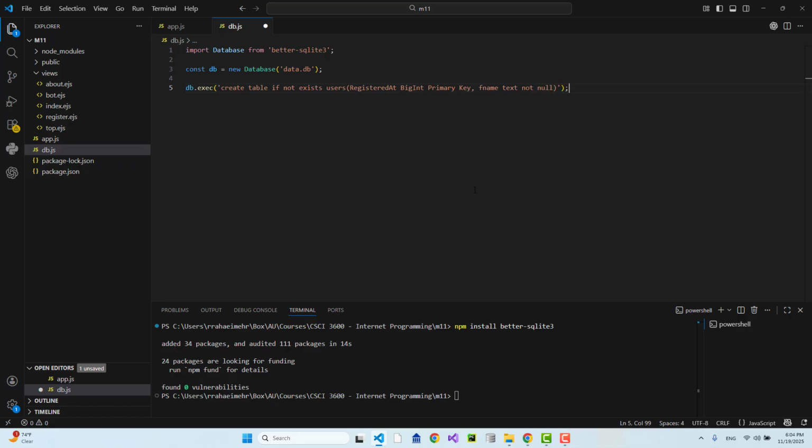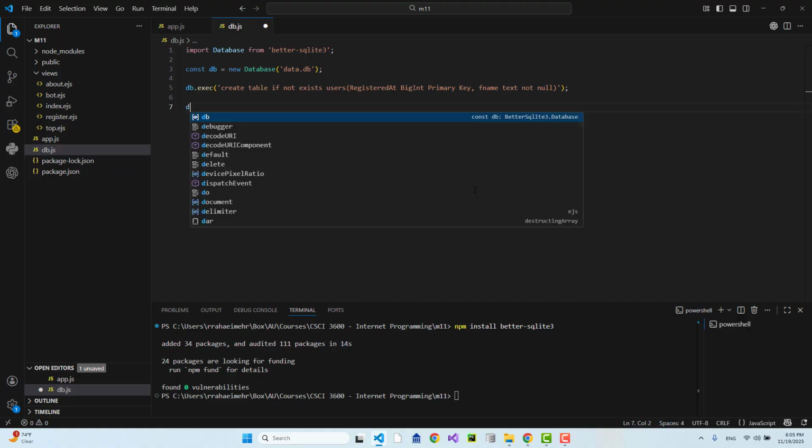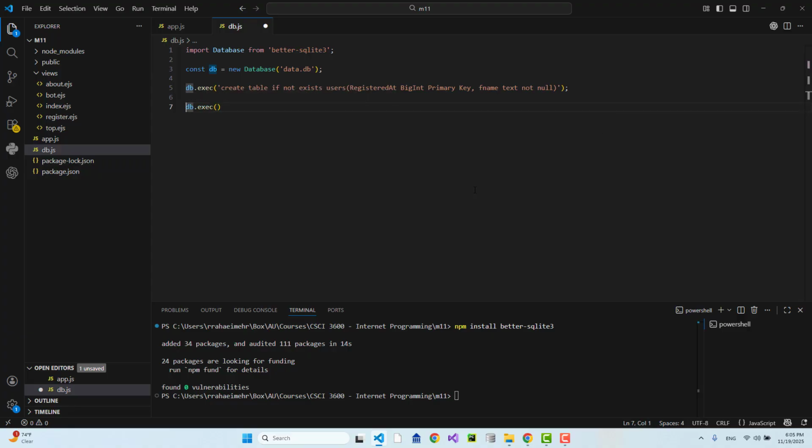That's it for now. You see, this is a hard-coded SQL command. We don't get any parameter from users, so it's safe to execute it. After executing this command, if there is no such table in our database, this command creates such a table for us. And you can create other tables with db.exec, and other stuff. But for our use case, we are good now. We don't need any more tables.